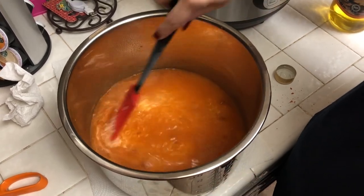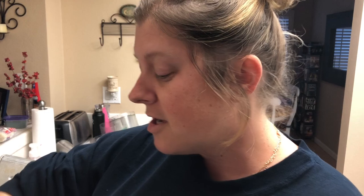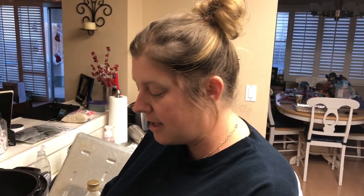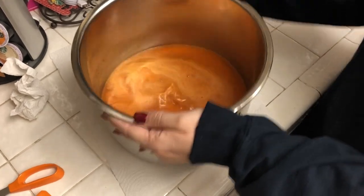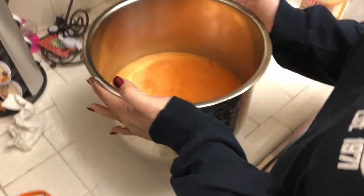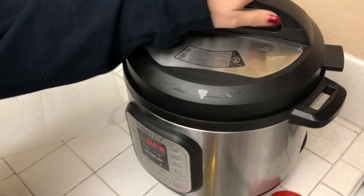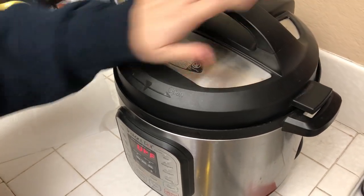I don't tend to add anything else to my rice — I know some people add peppers or onions — but I have picky kids and a husband who doesn't like rice much, though he does like this rice, so I keep it simple. You can add whatever you want; you just have to sauté them before doing the rice in the pot. I took the insert out of the pot because it's easier to mix. The recipe book also says to shake it so the rice is evenly leveled before cooking.